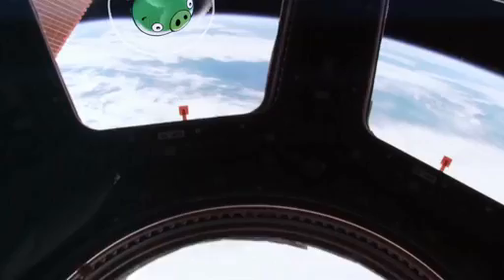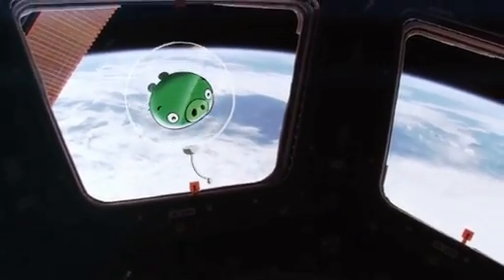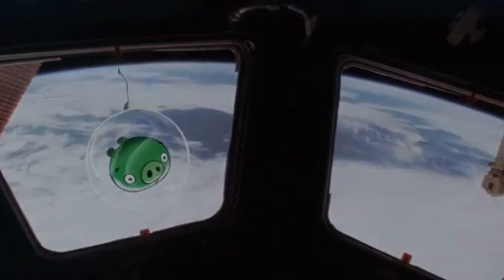Learn about these subjects in school. You can also learn about these subjects while you're playing games. What happens when something like an Angry Bird gets their eggs stolen by pig? This is all that's left of pig after pig got exploded. And we got to see all of this in a weightless environment, which is what the Angry Birds Space game is going to be like, with gravity fields from planetary bodies.